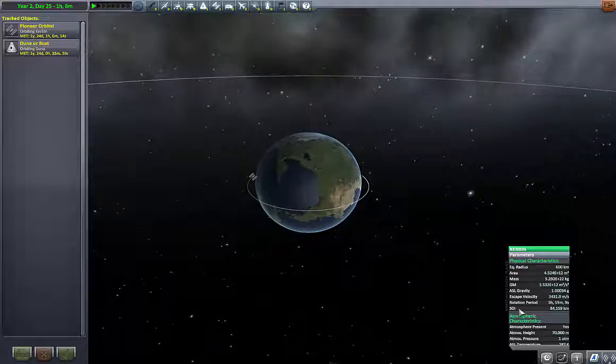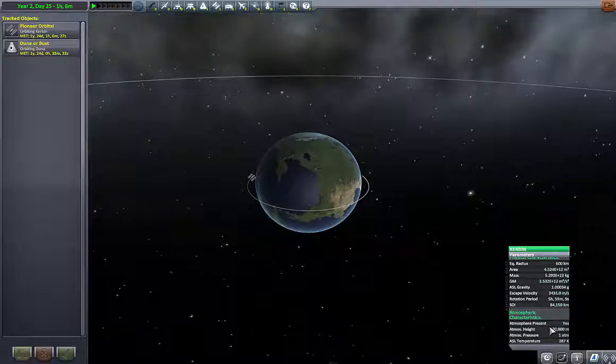And then there's this thing called the sphere of influence. Basically, once you get out beyond that, gravity is so small it doesn't exist. In the game, they just chop it right off, make calculations easier. And then some other characteristics about it. The atmospheric height, they say for the game that here the atmosphere only goes up to 70 kilometers, and again they just chop it off after that. In reality, there's no real end to Earth's atmosphere. It just sort of slowly peters out. We have one atmosphere down on the surface, and the average sea level temperature is 287 K.